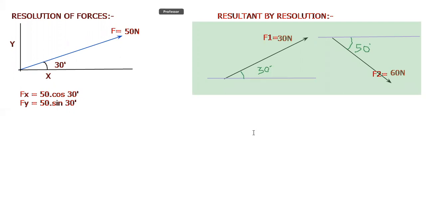So this is the principle of resolution of forces. Okay, have you understood it? On left hand side, we have resolved only one force. On right hand side, we are resolving the two forces and combining these two forces. So what is the next definition of resultant? When number of forces are acting on a rigid body, then these forces can be replaced by a single force which has the same effect on that same rigid body. Now this green color body is a rigid body and two forces are acting on this rigid body. Okay. And you have to calculate the resultant of these two forces.